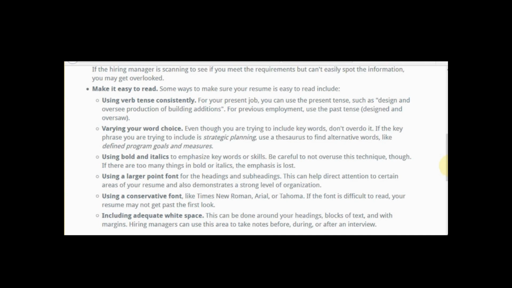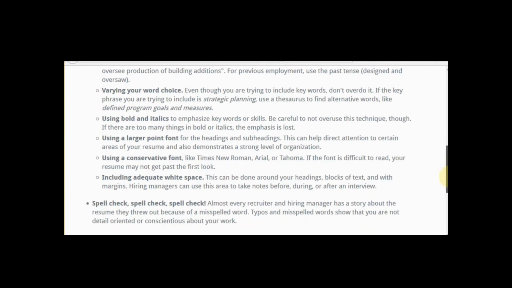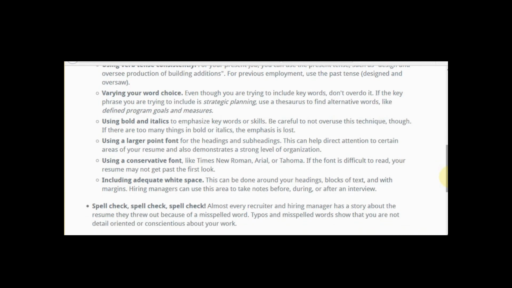You make use of bold and italics. You can also use a larger font size, or a conservative font like Times New Roman, Arial, or Tahoma.